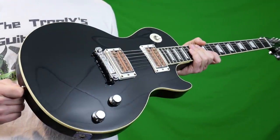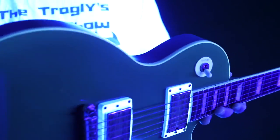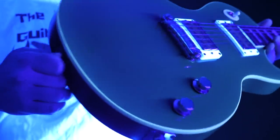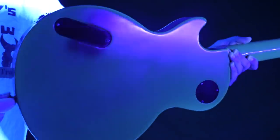Let's go ahead and take a look under blacklight. Under blacklight, this thing glows a lot because it was somebody's gigging guitar. It has a very slight smoke odor to it, so that also tells you why it's kind of yellowed. But everything's looking good here on the top. The edges are also looking good here, as is the back of the instrument.